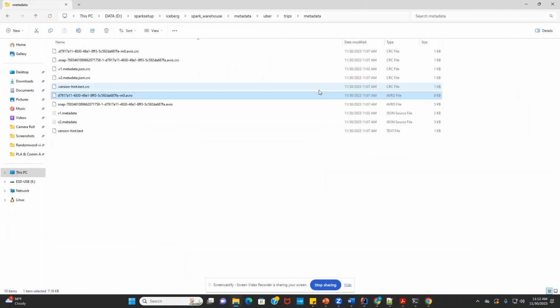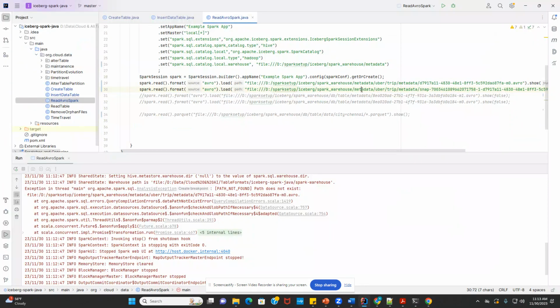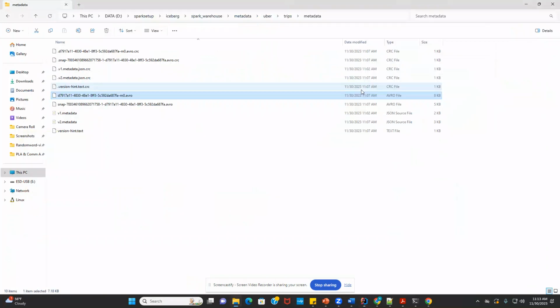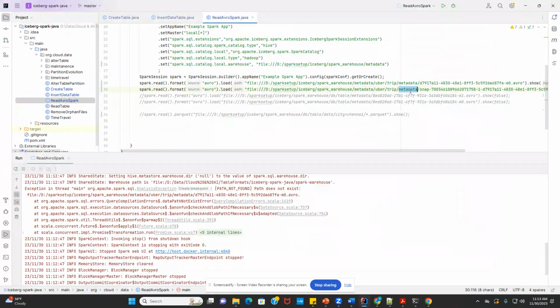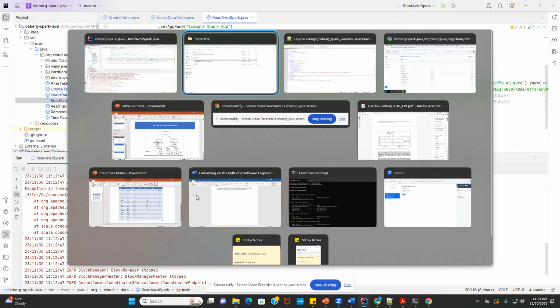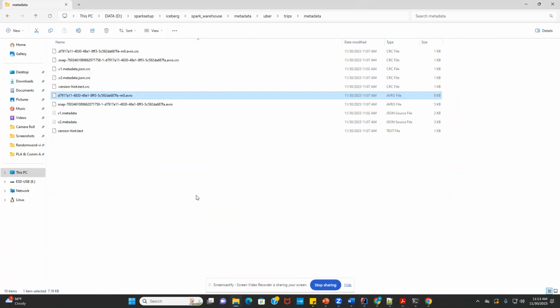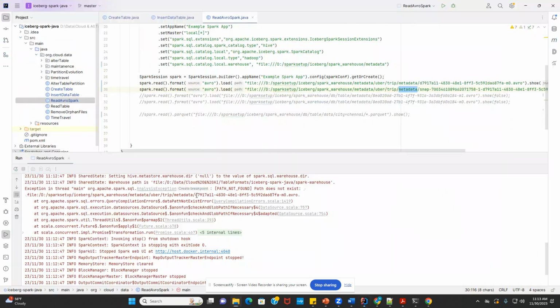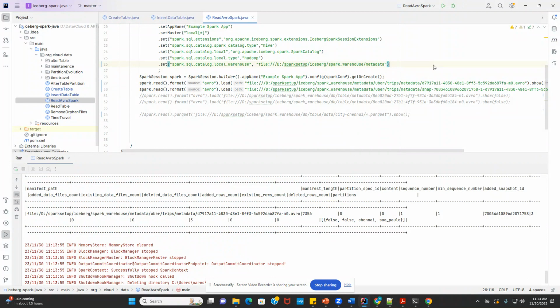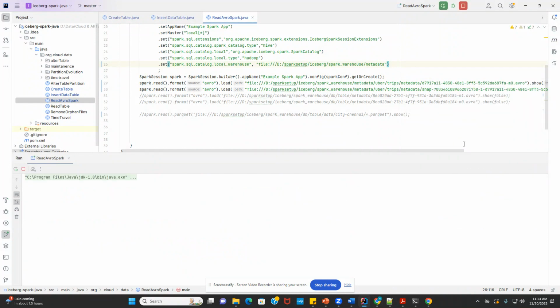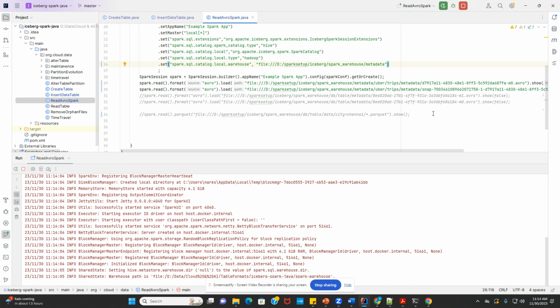Okay, Spark setup, Iceberg, Spark warehouse, metadata. It's talking about this file, and this file is not there. Okay, let's run this program to see what these Avro files are showing.